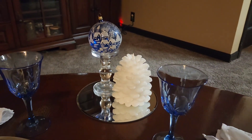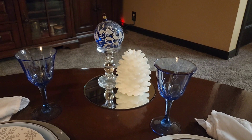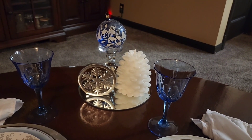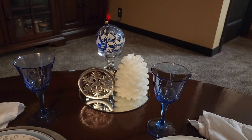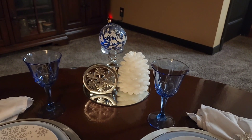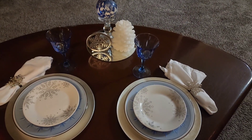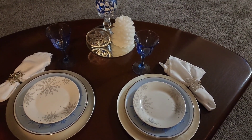This pinecone candle my husband got me for Christmas, so it was a gift. And then this snowflake candle holder I've had for years — and that's going to complete my centerpiece. Just trying to do something quick and simple. I heard it called 'Romancing the Ordinary' once and I really liked that term.